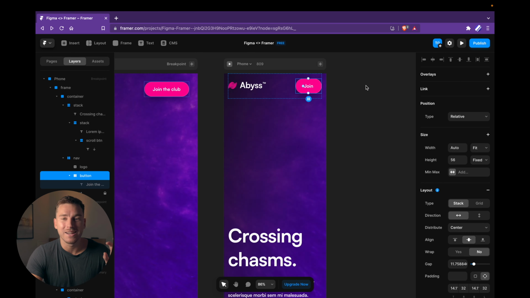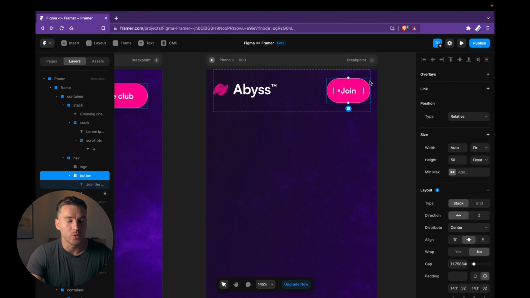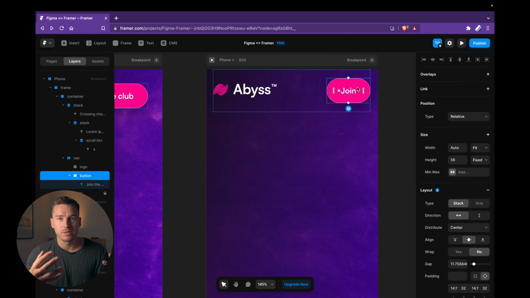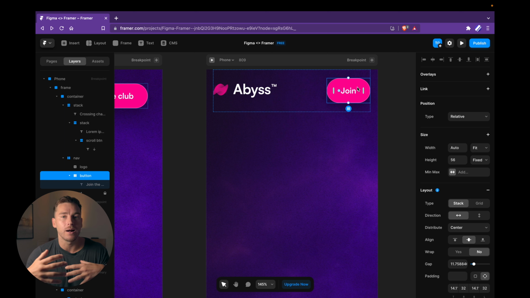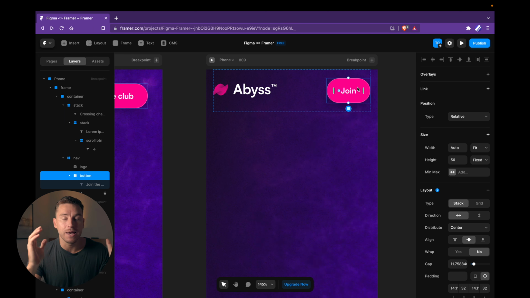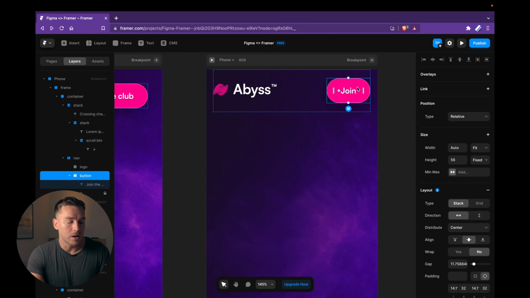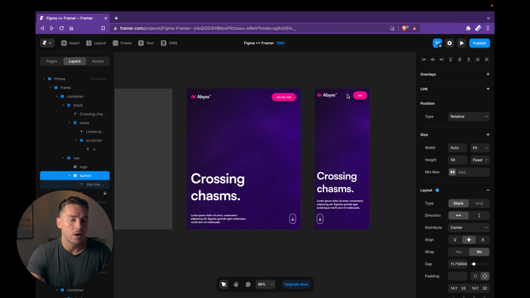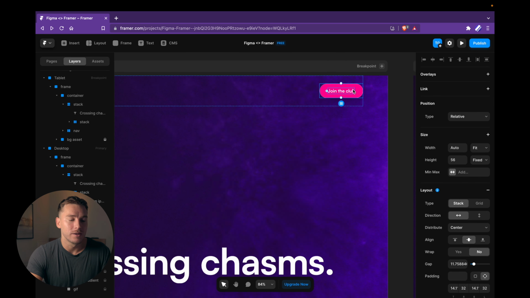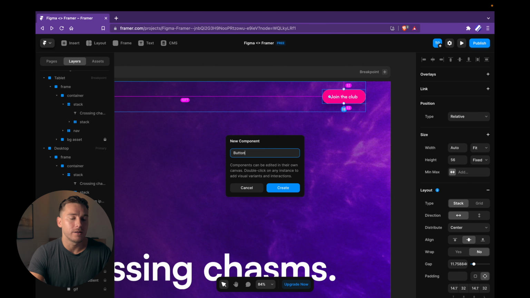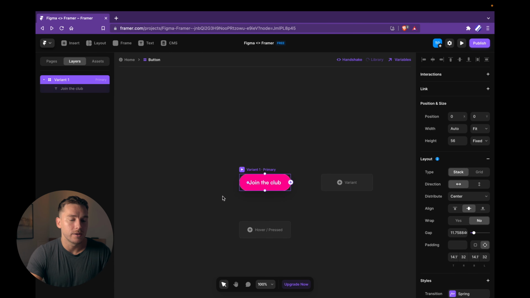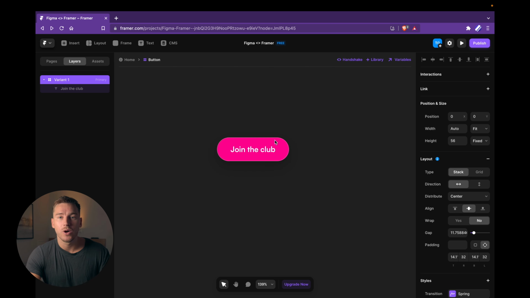Now, another thing I just have to show you, because this is also super powerful. We can create components in Framer. You can basically create your whole design system with text styles, with buttons, input fields, everything within Framer. So I'll hit Option Command K. Oh, that's right. I have to go to the main desktop component here. So Option Command K, and I'll name it Button Create. And from here, we get to a separate canvas that is like the component canvas for this button.